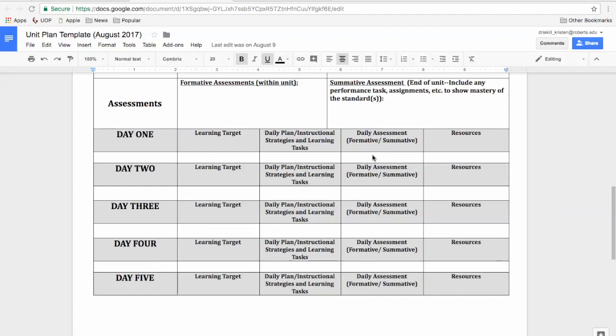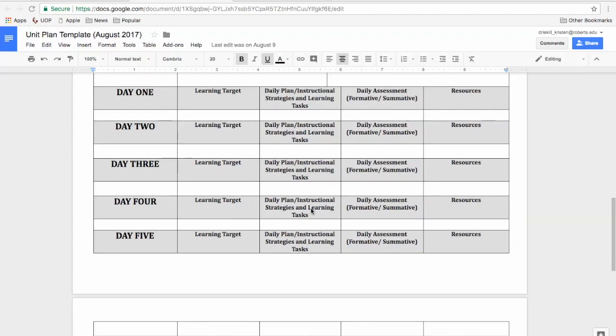In the next column, they need to show how they're assessing for the day. So again, we teach our students whatever the daily likely formative assessment will be, it should directly stem from that learning target. And then finally, any resources they might use, whether they are any of the texts listed above, any of the graphic organizers, instructional technology, anything they might use needs to be listed here.